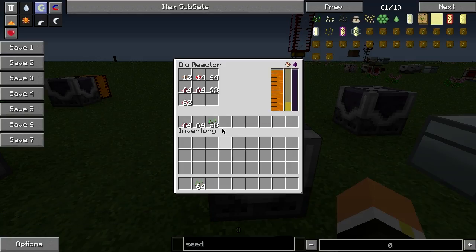Where the efficiency comes from is that this machine has an internal storage of 4 buckets, or 4,000 mB. And right here is the efficiency. The efficiency is determined by the number of the item that you have in the machine. For example, we're at 300 right now, so we're not at the most efficient. One item by itself produces 80 millibuckets, so if you only have one, you're getting 80. If you have 5, you get 120 millibuckets per item. So you always want to kind of overload this machine.